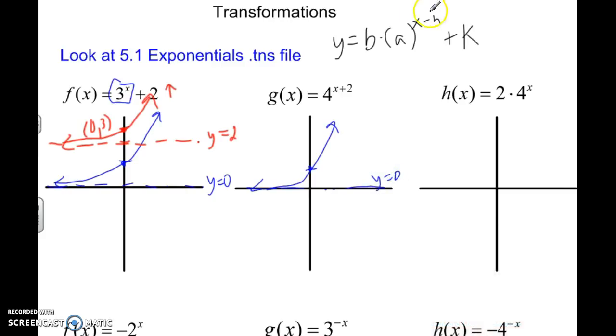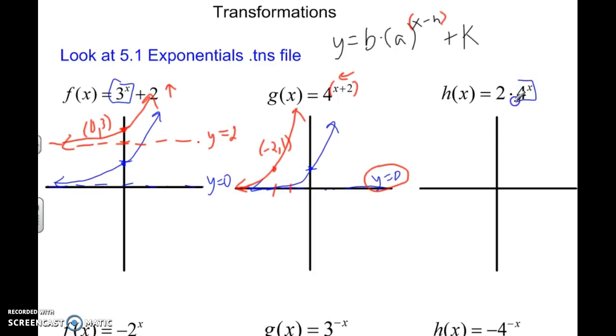So now be careful in this one. X minus h is kind of like in the parentheses. We've dealt with that before with circles, with parabolas. X minus h, because of that minus sign, this plus 2 is not going to move it to the right. It's actually going to move it to the left in this case. So every point gets moved over 2 units. So this point now is at -2, 1. And the asymptote, really moving a horizontal asymptote to the left, doesn't change it. It's still at y equals 0. But the graph will approach the asymptote on the left, hit that point, and move up pretty quickly. That's your basic sketch of that graph.